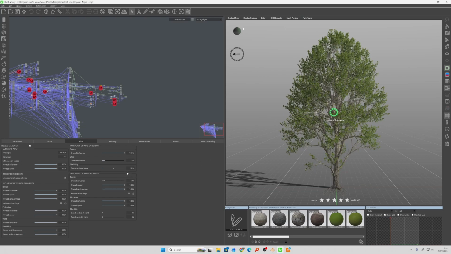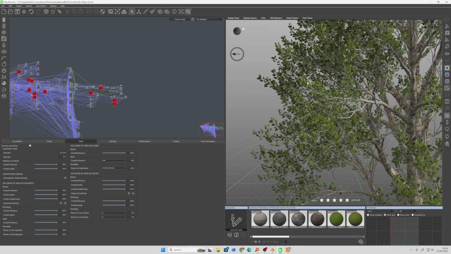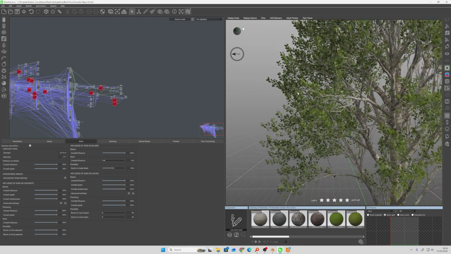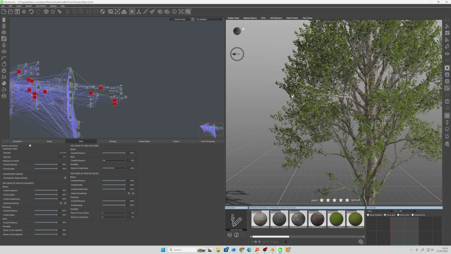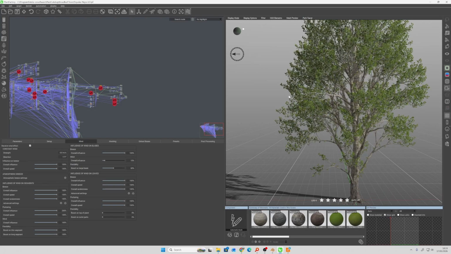Like I say, you can see the different levels on blades for grass, on leaves, overall influence. So I guess if we crank that up, we should see the leaves flutter a lot more. Although random is cranked up right high, but I'll try. Oh, you can see it's moving a little bit there. It's quite a big tree, this one, I think. So yeah, that's pretty cool, doesn't it? You can imagine that as a shadow on a building or something, an architectural thing. It does look a little bit synthetic, but if you try to animate something like that, I guess you could use displacement stuff or whatever, but it's not going to look as good, I don't think.